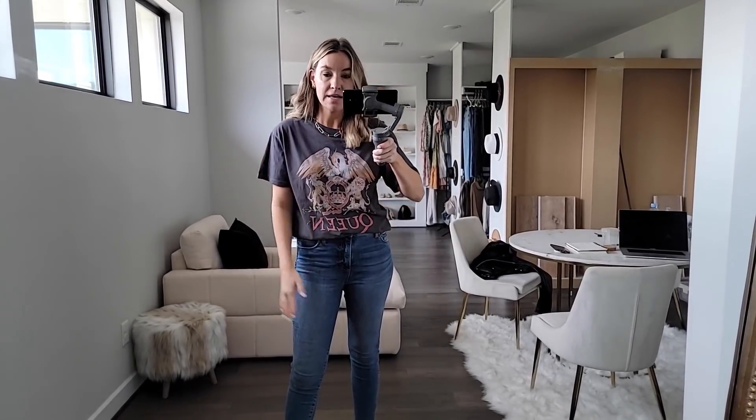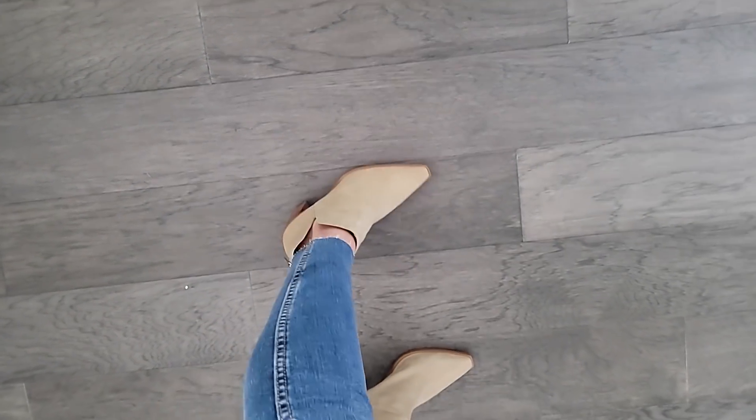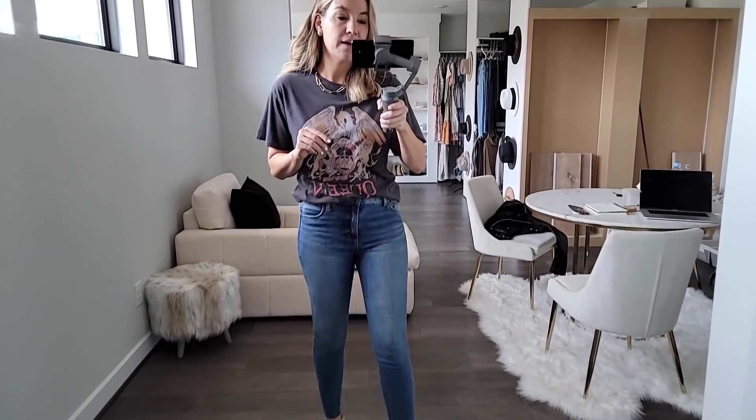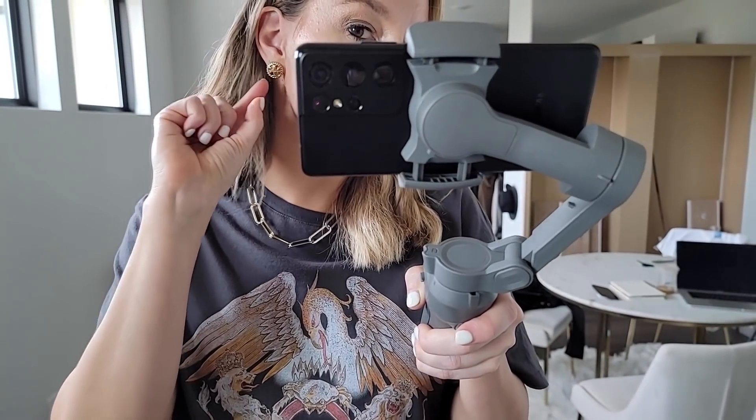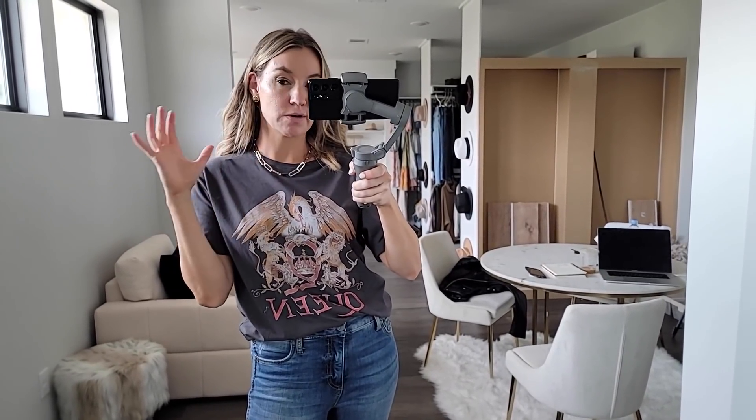These booties are probably my favorite basic booty in the sale — they're Vince Camuto, super comfy with a nice notch and not-too-tall heel. Vince Camuto and Steve Madden are similar, but Vince Camuto can be a little more comfortable, and they're $10 more than the Steve Madden pair — so I went with these. For jewelry, the Tory Burch earrings are a little bigger than my last ones and I love the braiding. A lot of the necklaces I loved are two-tone this year, which is great for mixing silver and gold.